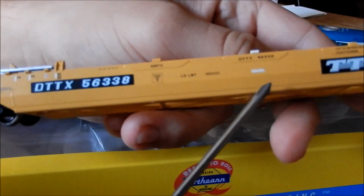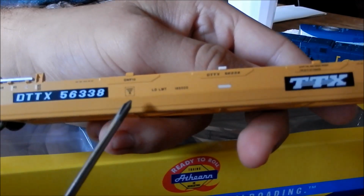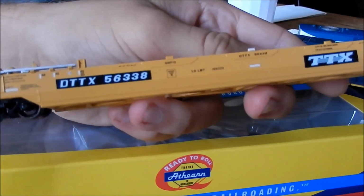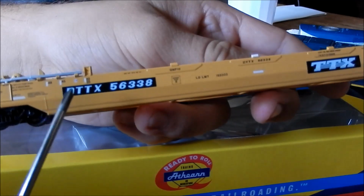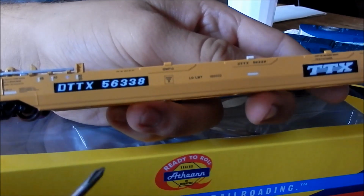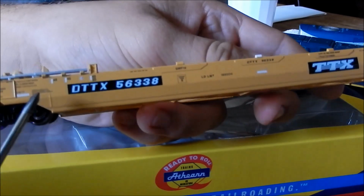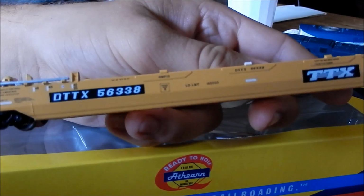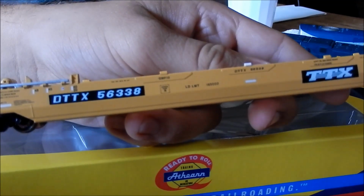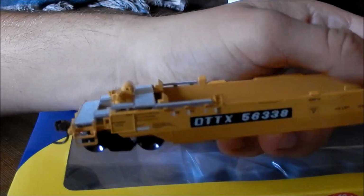Continuing on the side, we have TTX 56338, the plate and the load limit right here, and the TTX numbers right here also, and much bigger too. You have these letters here that say 40/20, so you can put two 20-foot containers in here, or one 40-foot container. And then you have the 45 and the 48 right here. You have the retaining valve under there, and right here is indicating where you jack up the car in case it's broken. Sorry, I had to move this thing over because it may not have been on camera.